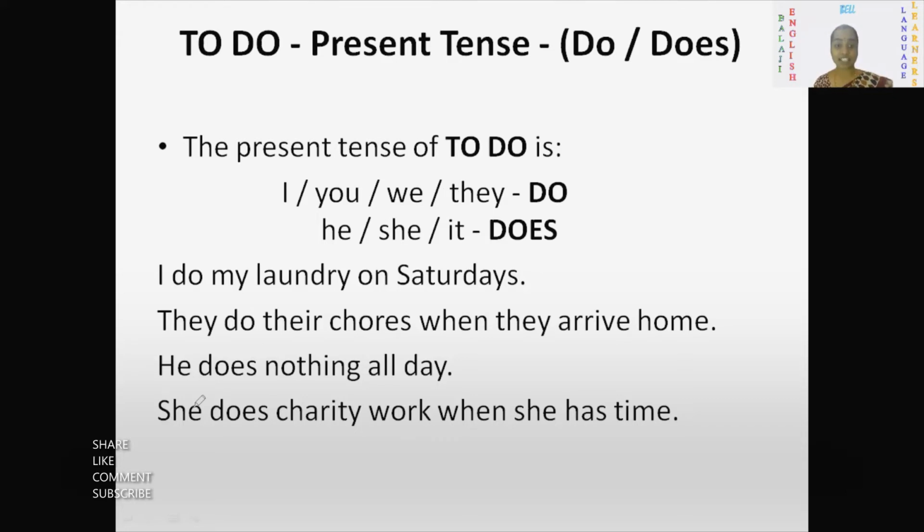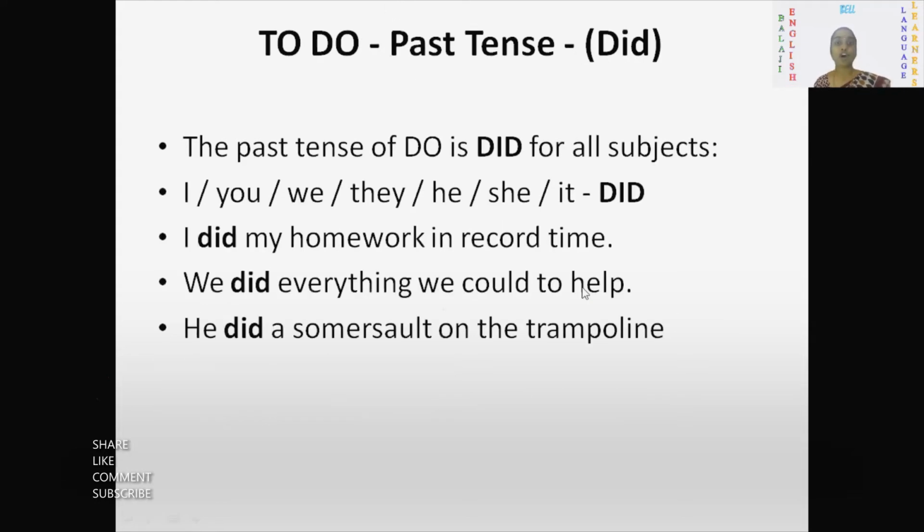She does charity. She, again, when I said he and she, what I am using is does. Okay, she does charity when she has time. Everybody will do the same thing. If that person doesn't have any time, how will they think about charity things? Charity is nothing but offering something free of cost, or donating money.